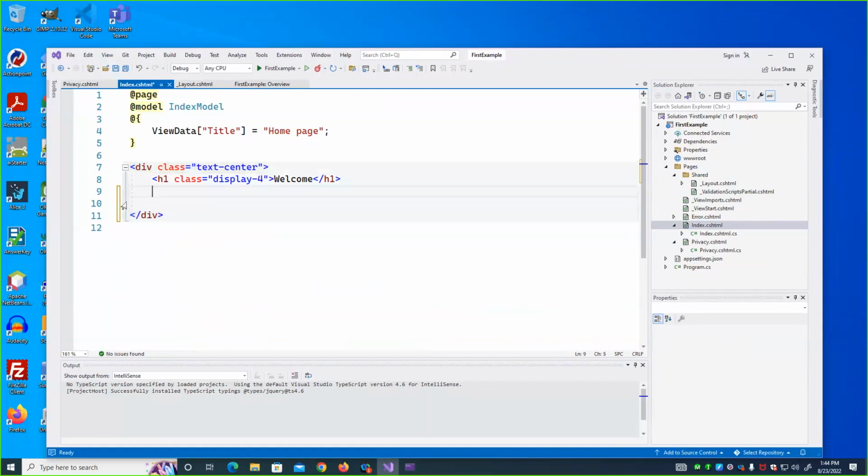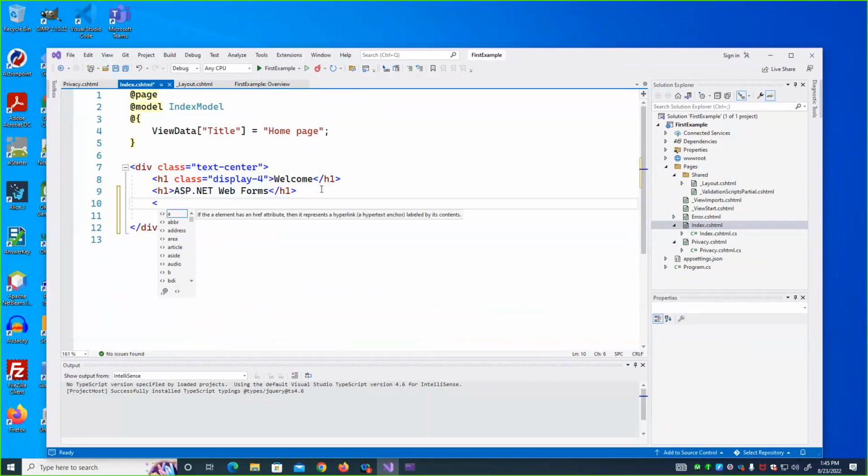If I was doing your assignment, for example, I might put an H1, ASP.NET Web Forms, and a paragraph about it.